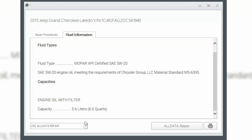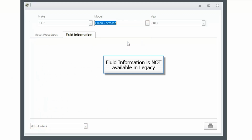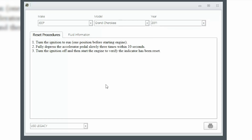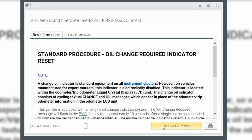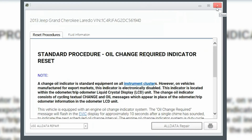Now, if you don't have a license for All Data, what you can do is use our legacy mode. In the legacy mode, you may have to go in there and identify the vehicle, put the vehicle year and all that information in, and then the reset procedure is right there, and the same thing applies. You can copy and paste these in your management system. You will not get fluid information when using the legacy version, okay? And again, if you do have a license for All Data and you're using that, it's going to give you a little more flexibility. As a matter of fact, you can click here and it'll take you right into the information you need for fixing that Jeep. Again, only available if you have All Data.